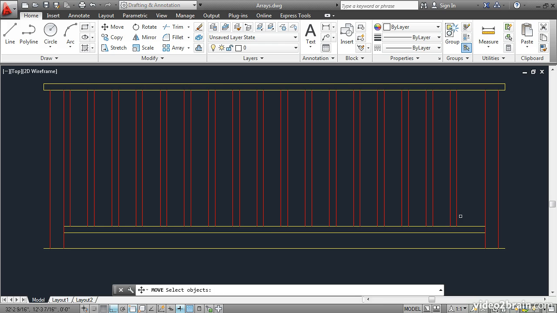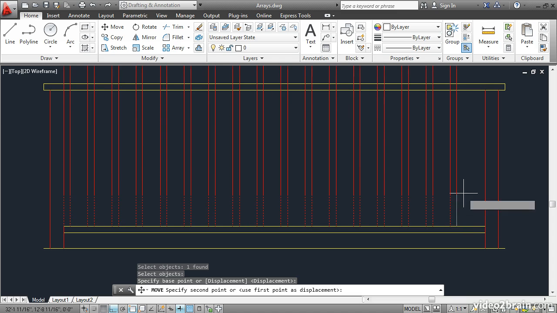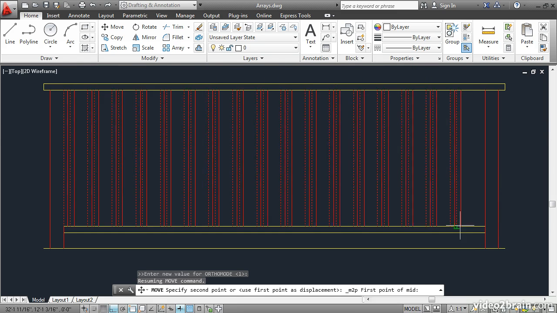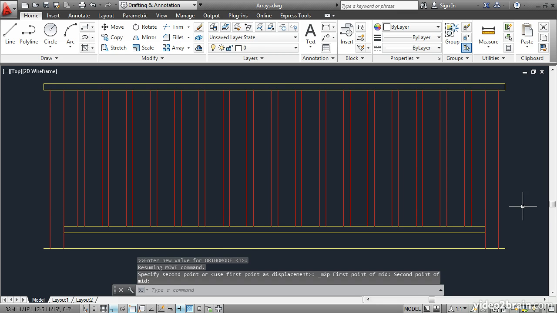Again, press Enter for Move, select the object, press Enter, click here, Shift right-click and choose Mid between 2 points, click here and here. That looks much better.